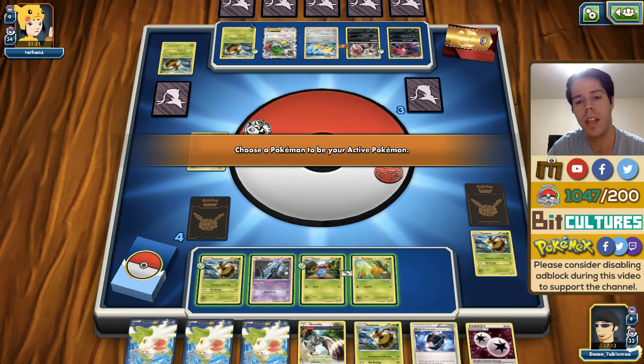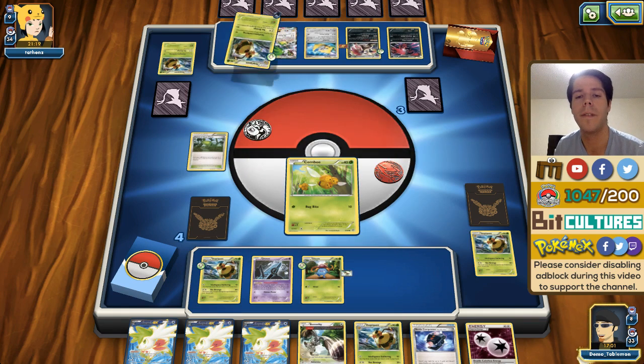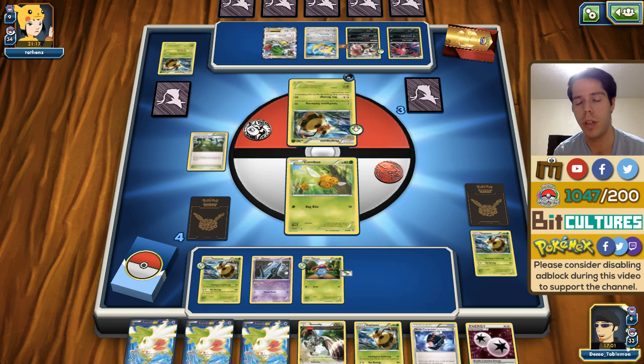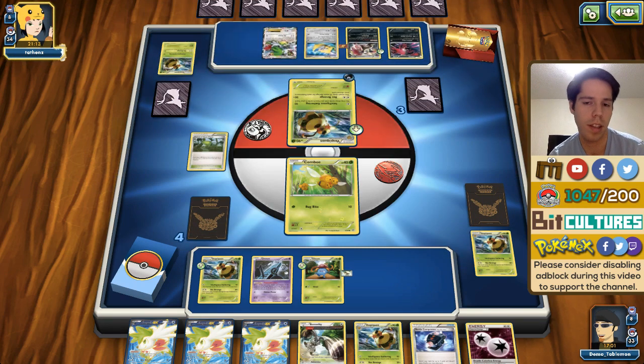Okay, and then, well, maybe it's better to give away the combi. Because if it doesn't KO, I can free retreat. If he does choose to KO, yeah, combi is the better play because I have no way to retreat to Unown without sacrificing my last TC. So this is definitely better, I think.